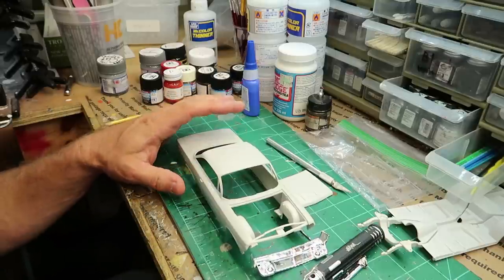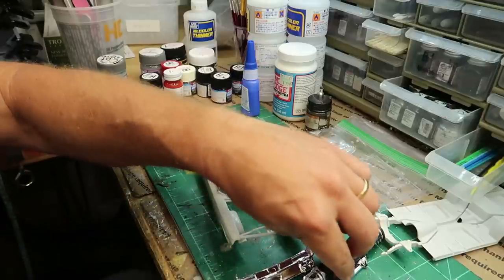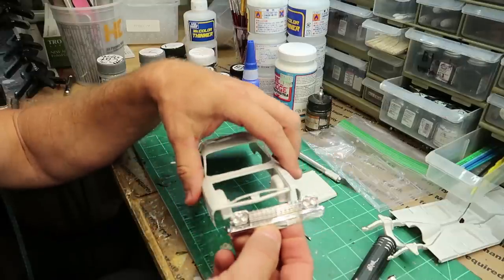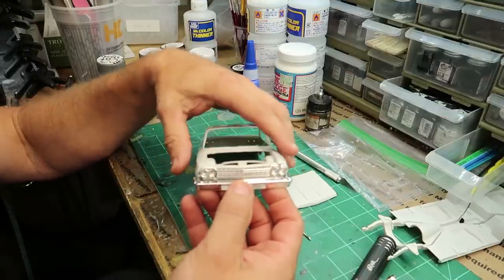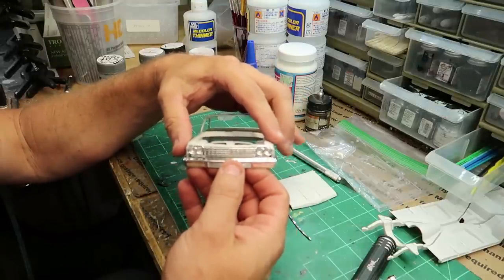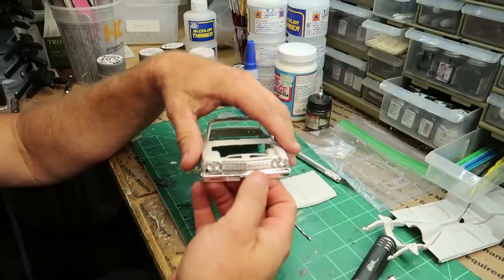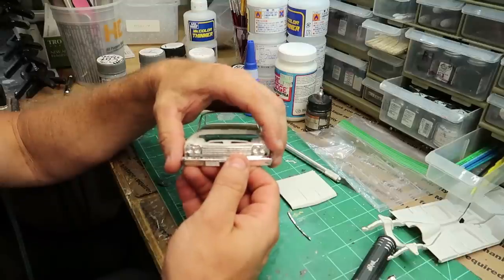But one of the very first things I do, especially if it's got a really big grill, you don't want to sand this body and paint it up and get it all finished and then take your grill and try to install it and have it need trimming, because sometimes on these cars you have quite a bit to trim to get this thing to fit right. Now this one, I will say, fits really nice. I have done just a little bit of trimming. For instance, on the 1970 GTX that we did for the USAC group build, those headlights and all don't fit in there very well. The shape's not even the right shape.